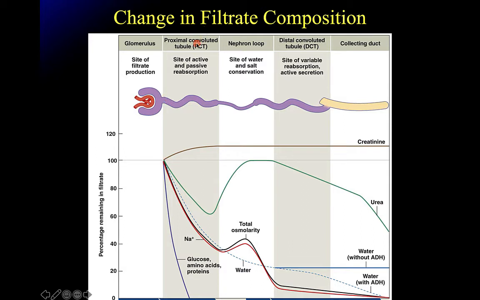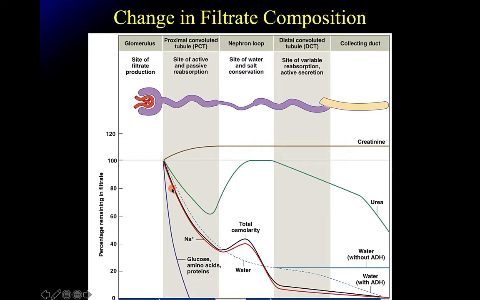Now, we say, I want some of that stuff. So in this proximal convoluted tubule, we reabsorb things like glucose, amino acids, and any proteins that happen to move into the filtrate. Those are completely reabsorbed back into our bloodstream, so they are gone or down to 0% left inside the filtrate. In other words, we should not detect glucose in your urine. If we do, you probably have diabetes mellitus, and that's an indication that there was too much glucose in your urine for the proximal convoluted tubule to be able to reabsorb all of it.